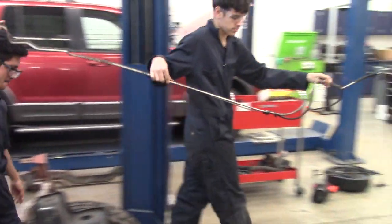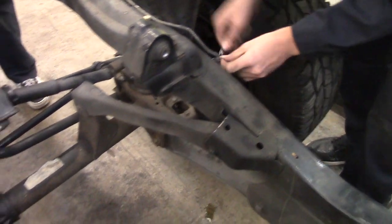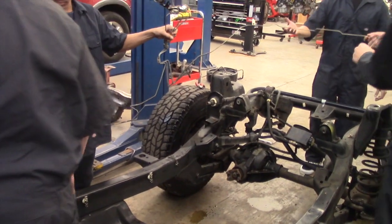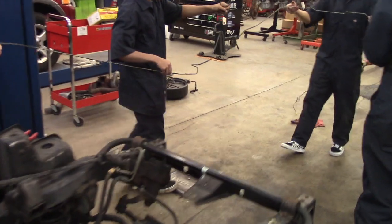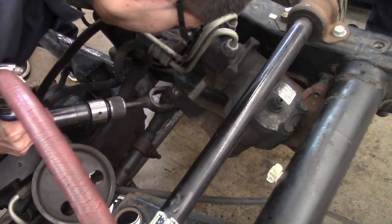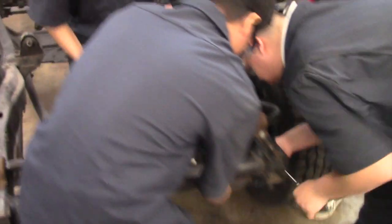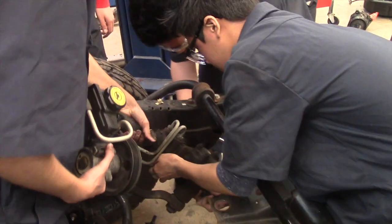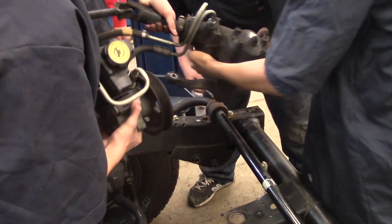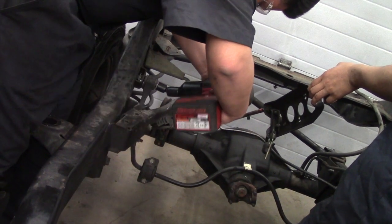The fuel lines were removed. Then the brake lines along with the master cylinder. All carry it together. The drag link was removed from the pitman arm in order to remove the steering box and pump from the frame. Then, the front and rear sway bars were removed.